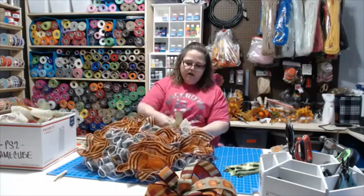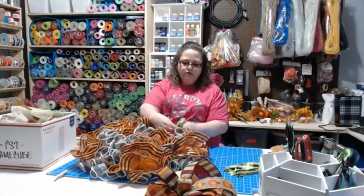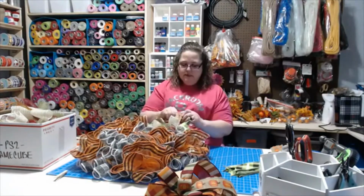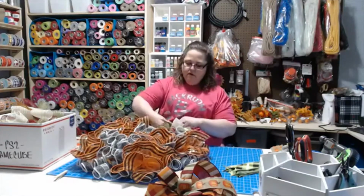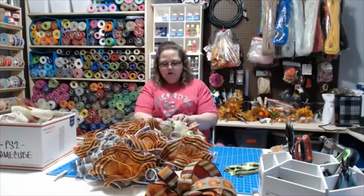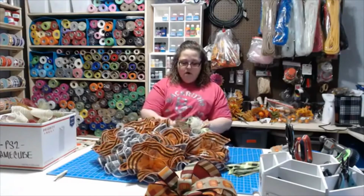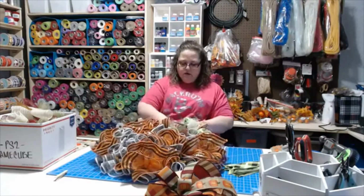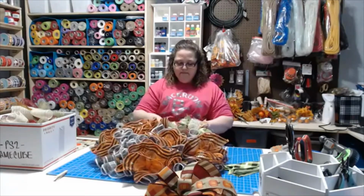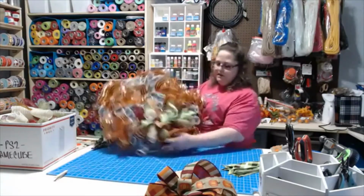You always want to use wire ribbon. When I first started, I tried to use some cheaper ribbon. Satin is a no-no. No satin. It's horrible, in my opinion, for wreath making. Satin is good for making cemetery saddles and maybe some floral arrangements. So we're just going to crisscross our ribbons. See, this is crisscrossing. Okay?